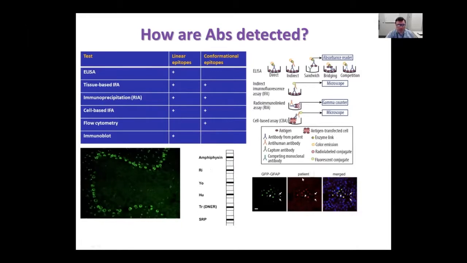And then there are some other commercial cell-based assays we can use for other conformational epitopes, like NMDA receptors, GABA receptors, AMPA receptors, LGI1, Caspr2. We don't commonly use ELISA assays, except for perhaps the ganglioside antibodies for autoimmune peripheral neuropathies. Radioimmunoprecipitation assays we still use in myasthenia gravis diagnostics, and for Lambert-Eaton syndrome as well.